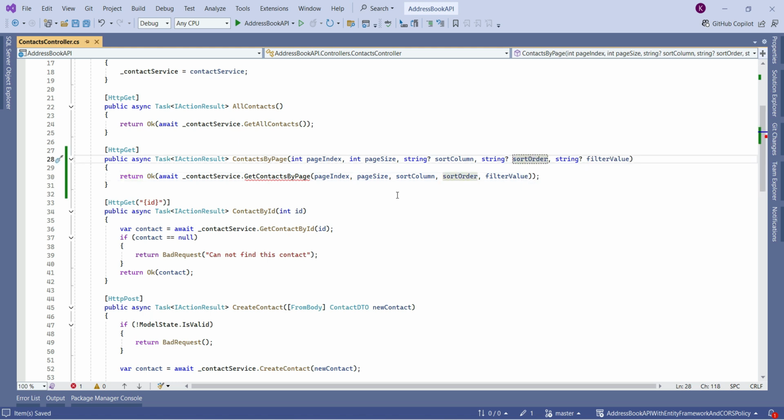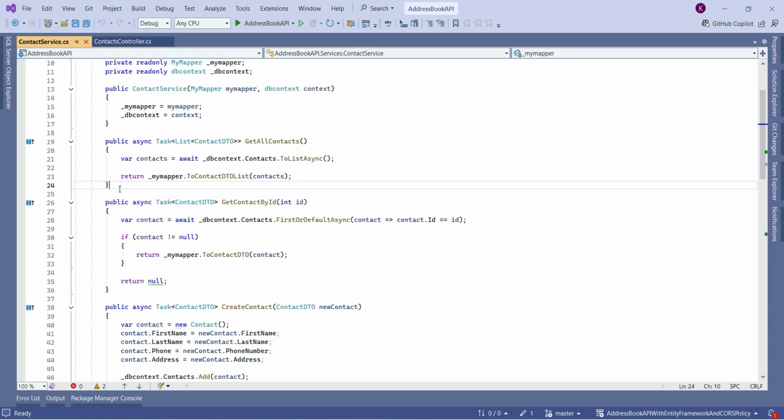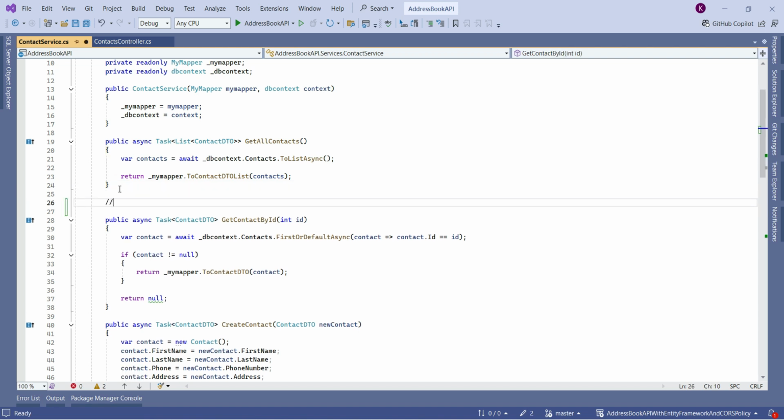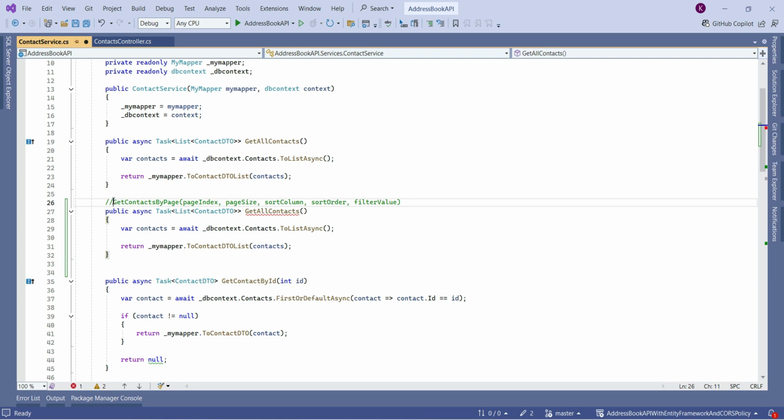And now we need to go inside this context service and create this method. Let me copy it, Control C. Let me go to Solution Explorer and go inside our service folder, and I'm going to open this context service. Let me put the name here in the comment for now. So this is the name of our new method. So let me just copy paste this, and we're going to modify it. So our new name will be GetContextByPage.